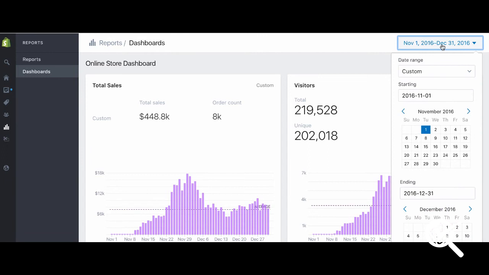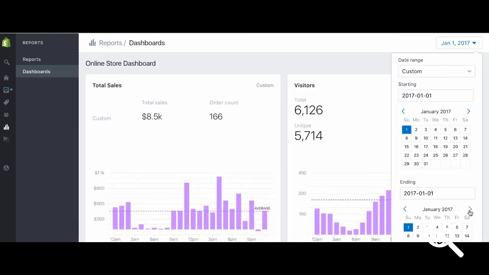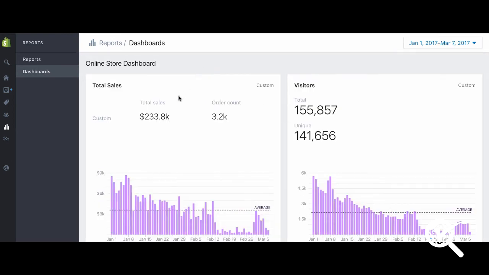Now, as you guys know, if you're into e-commerce, January, February, March is usually slow, all right? But let me just show you what this site has done in the last 3 months or 2.5 months. So from January 1st till March 7th. So today is the 7th of March. Look at this, guys. This site in two months has done over $233,000. That's over 100,000 each month.